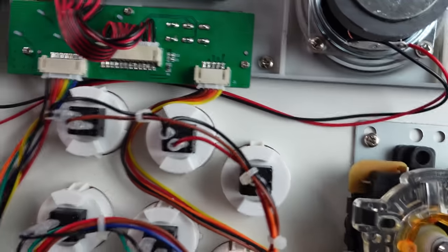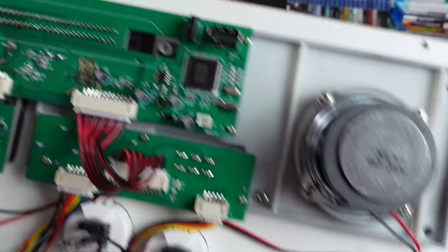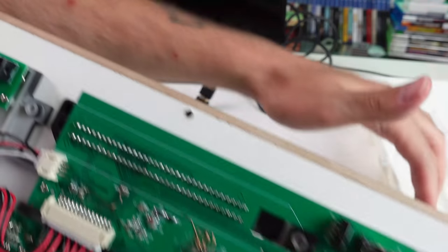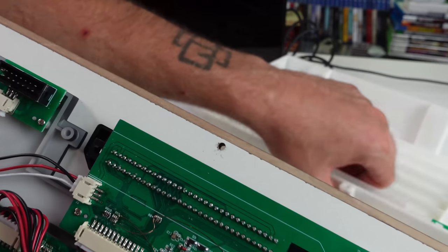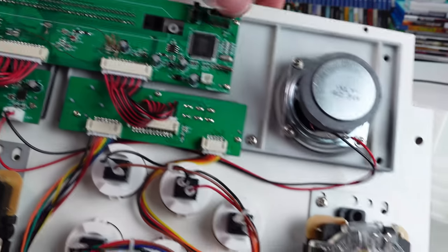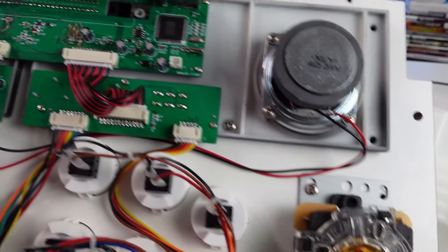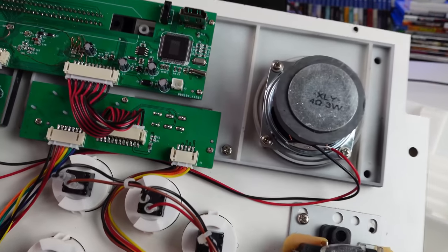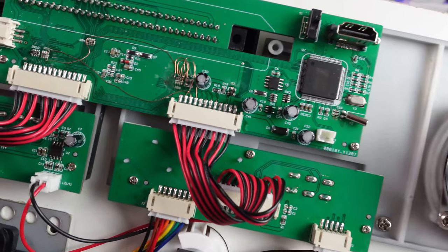Wow. There's HDMI right here. What? That didn't plug into... Oh, that plugs down into this. So I was like, is that an extra HDMI? Because the HDMI is pointed down, as you can see there. So yeah, that's the HDMI port. The aspect ratio switch. Some wiring. I'm not sure what all that is. A little wiring action they did there. This is just a prototype.